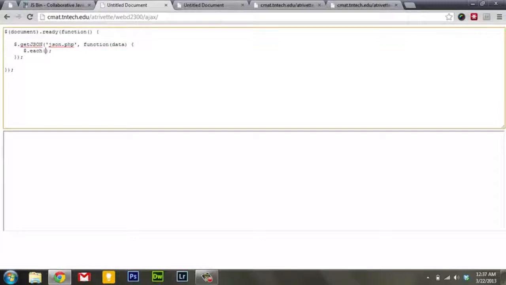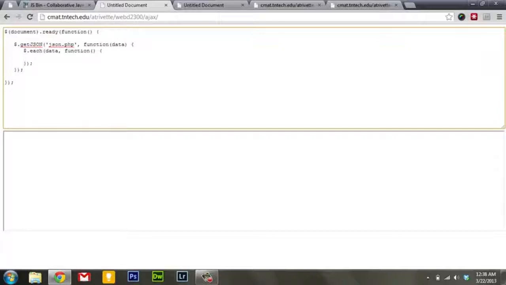Just like in JavaScript, we learned about for loops. .each is jQuery's way of doing that. With this method, we pass in the data that we want to loop through, and then we say here's a function that we want to execute on each piece of that loop.